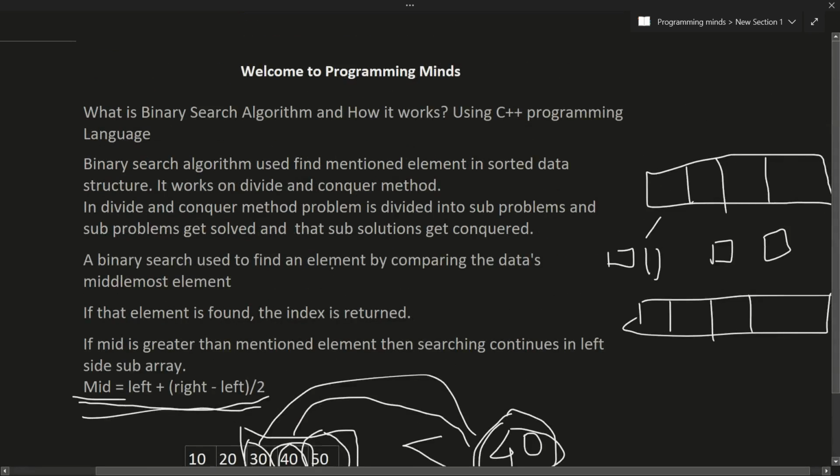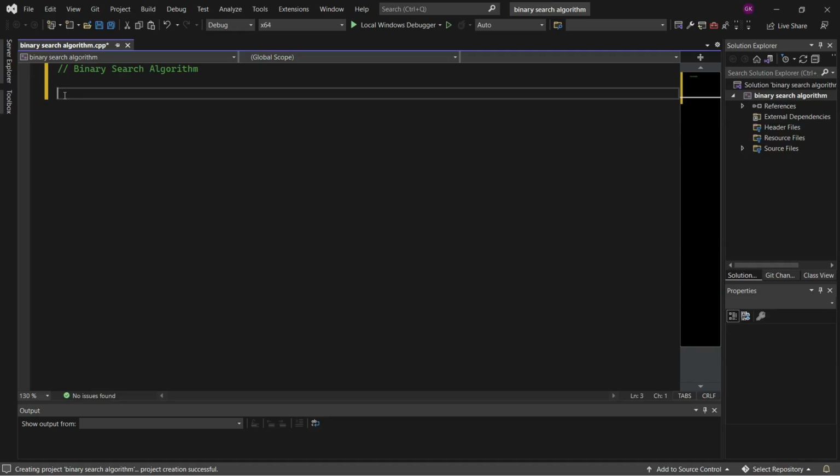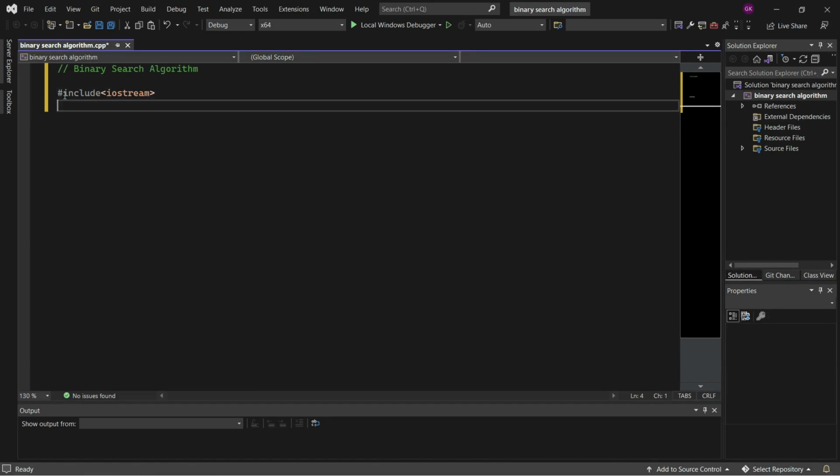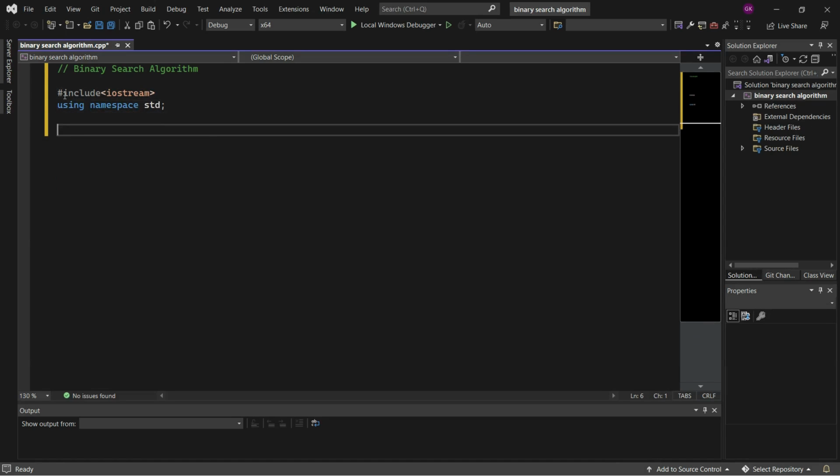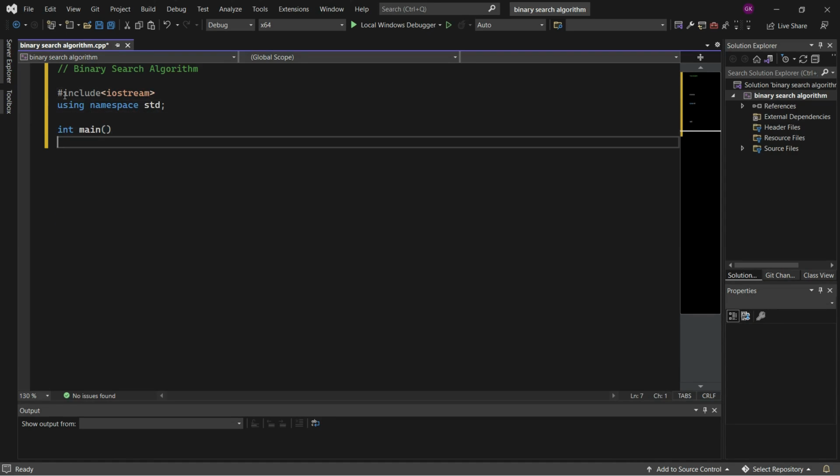Now let's go to the Visual Studio and check the C++ program. Let's start by including libraries. Hash include iostream, using namespace std, write a main function and return 0.